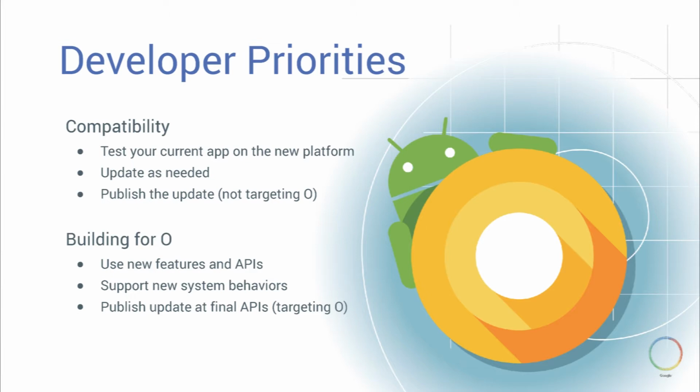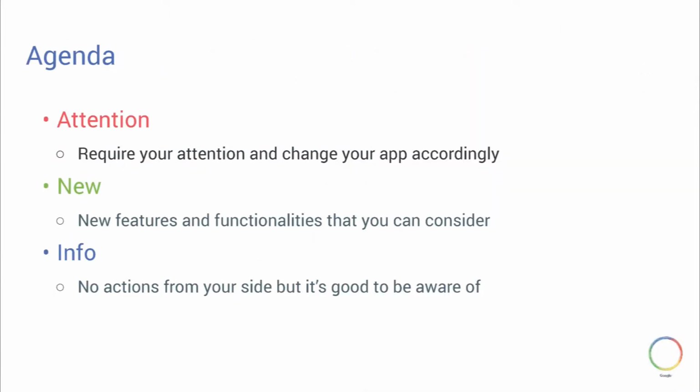And then today, I'm going to split the agenda into 3 parts. The first part is I would like to bring to your attention some of the breaking changes in O that may have a significant impact on your application. The next part, I will cover some of the new features, and finally, some useful information for you to take away. So let's jump to the first part.